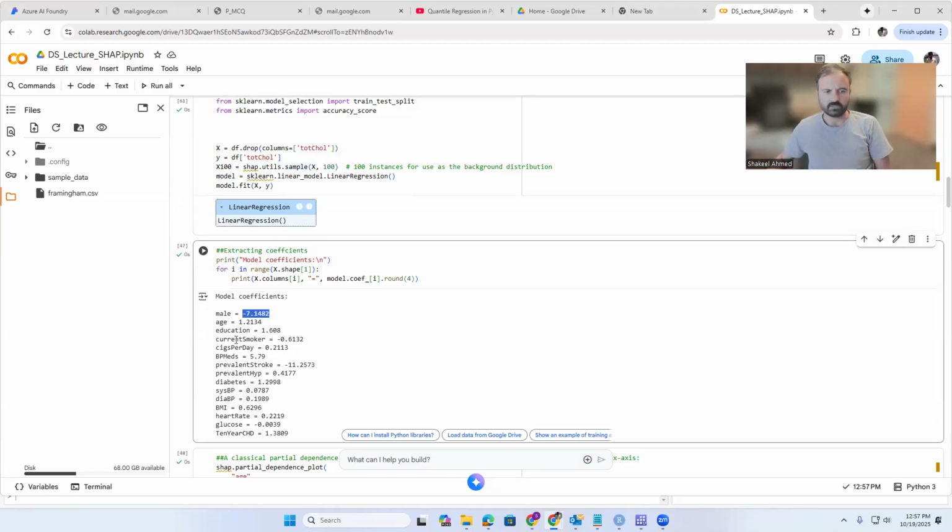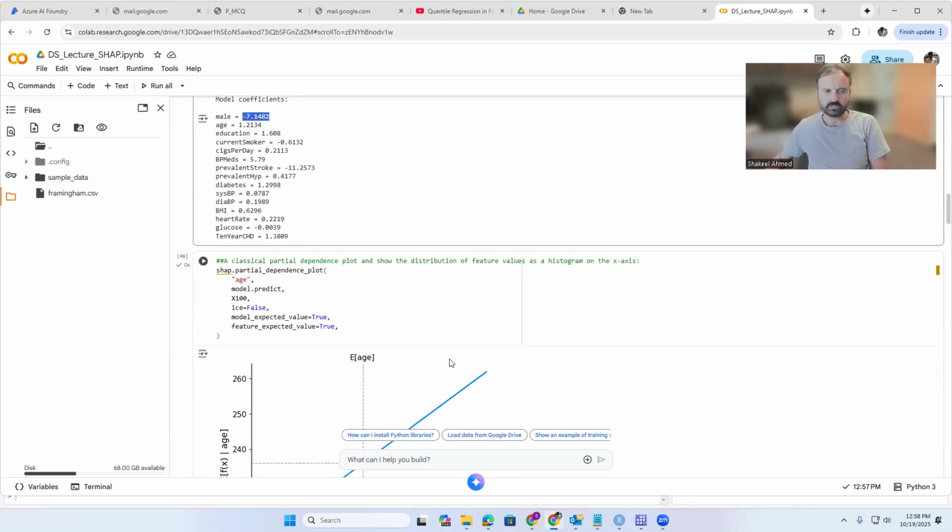And education is also a categorical variable, that is educated or uneducated, and current smoker. So these are the coefficients for all these independent variables, and this just denotes the change in Y when we change a unit in X.